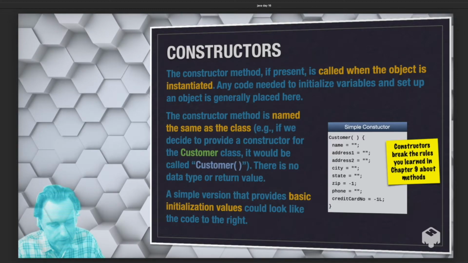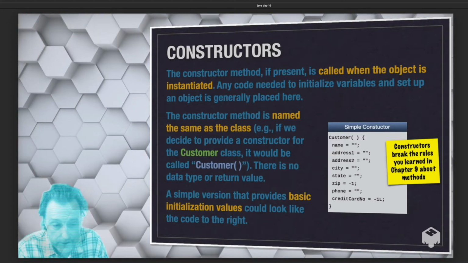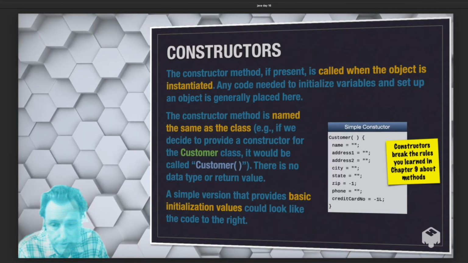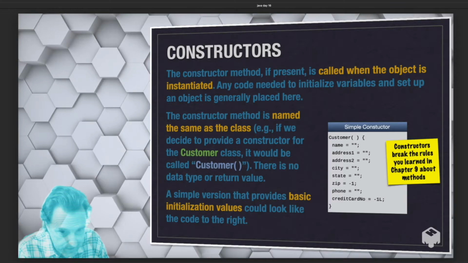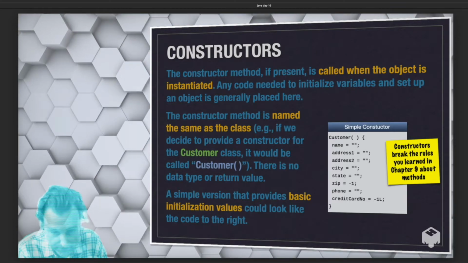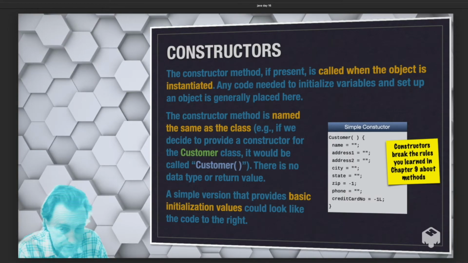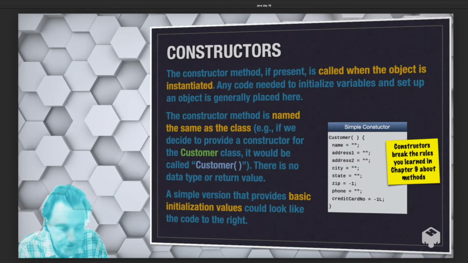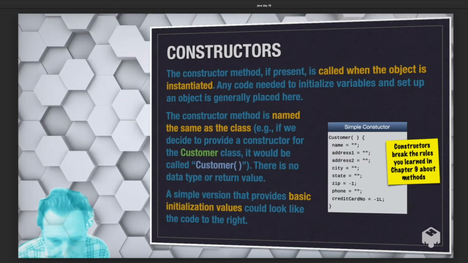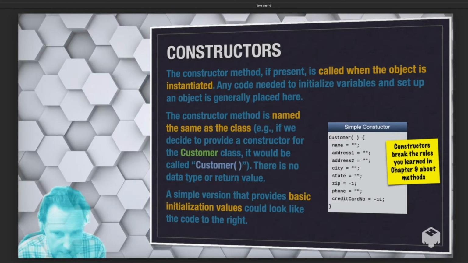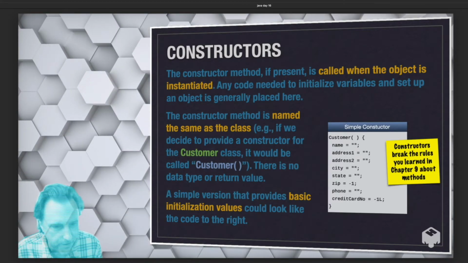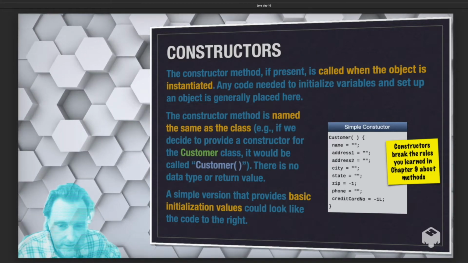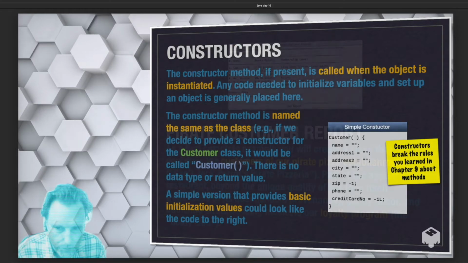All right, so a word about constructors. We've been coding constructors, again, since pretty much the first Hello World app. They are methods. However, they violate the basic rules of methods. They don't have a return type. They don't say void. They don't say data type. And the name is capitalized, which violates the style guide. But again, the capitalized method is meant to match the capitalized class, and it's another reminder that this is a constructor method, and it doesn't have to follow the rules or the style guidelines. It gets its own rules.